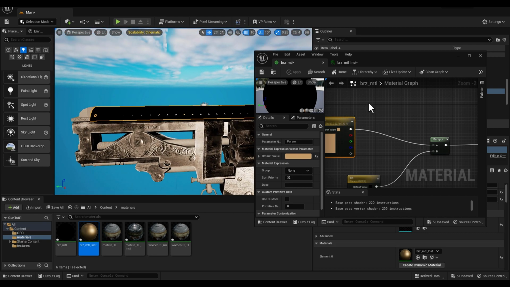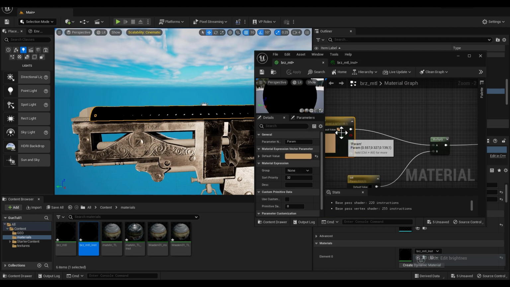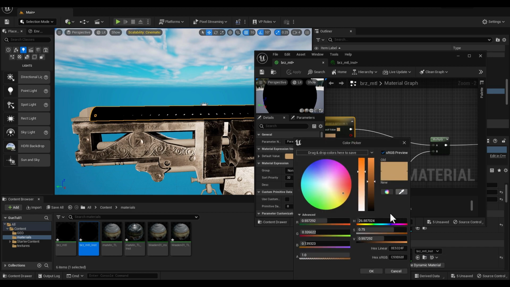Open. Okay. Now increase the brightness.